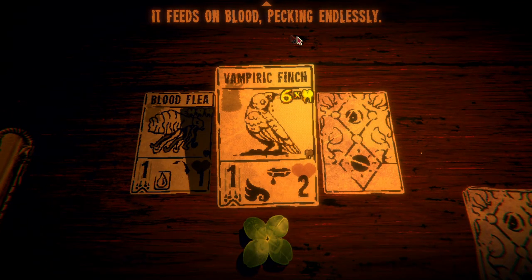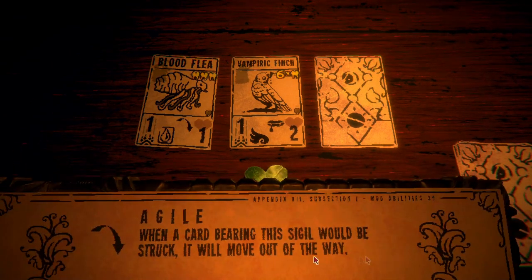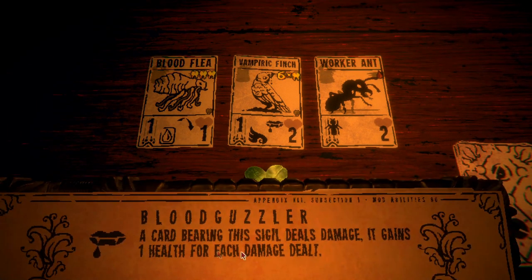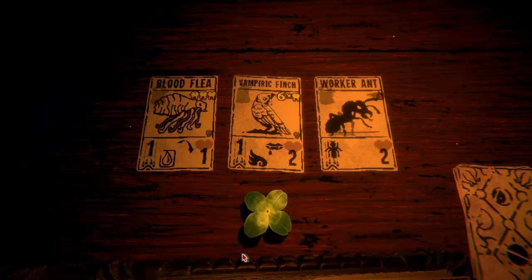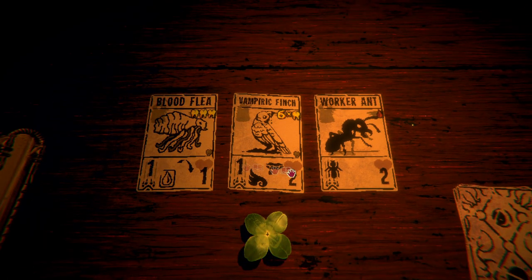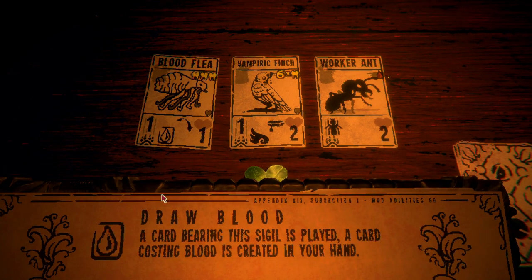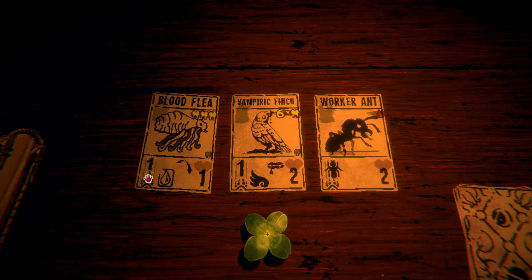I like it. You know, just indicating what way it goes, first right, then left or something. Yeah, first of all, a 6-cost 1/2 that when a card with the sigil deals damage, it gains 1 health for each damage dealt. So it's a 1/2 that becomes a 1/3, then a 1/4, then a 1/5. I think Blood Flea is a better idea. It's a 1/1 that keeps itself alive, and it can also give you draw blood, so it gives you a card that you can then play. I think I like the flea. I could otherwise reroll, see what we find. Let's take the flea. Seems like a decent card.